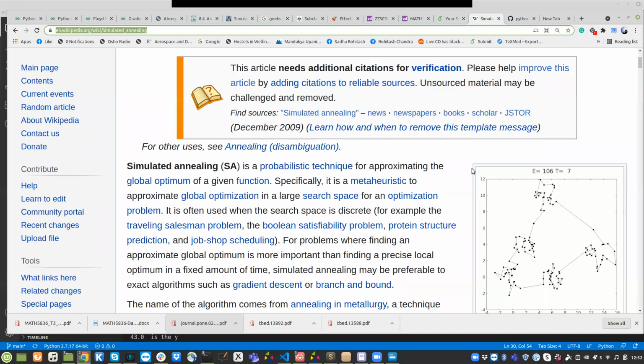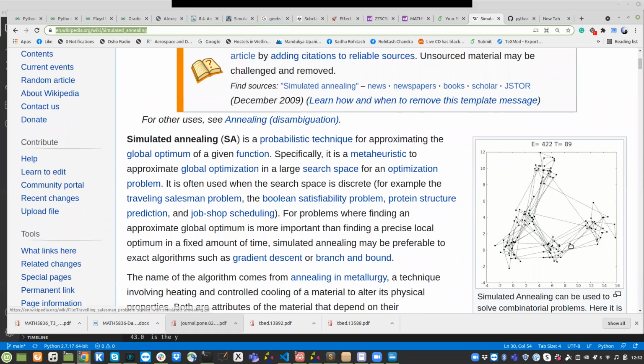Basically, an example of optimization is the traveling salesman problem. In the animation that you see here, a traveling salesman visits multiple cities in a country or in a state, and the constraint is that the salesman can visit each city only once. What route should be taken so that the minimal distance is used and all the cities are covered, right? So we have all the cities here, and energy, you could think of E as the route, the distance.